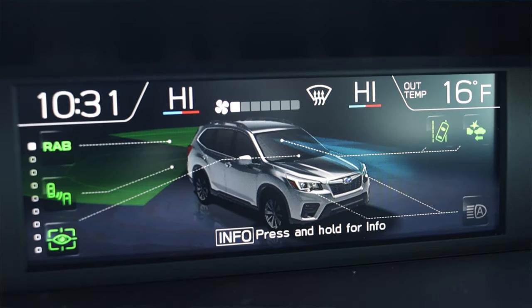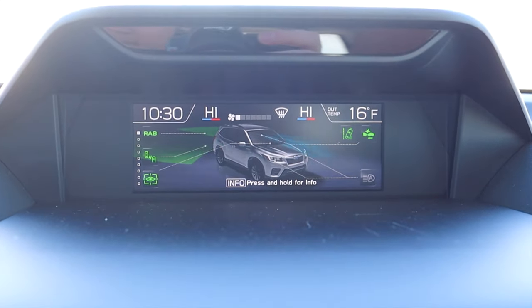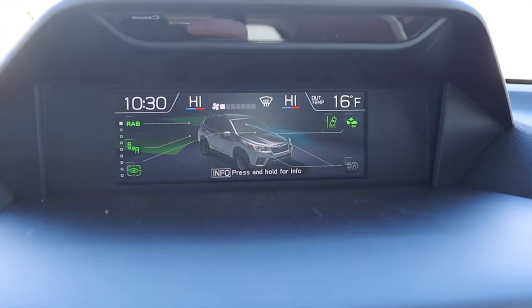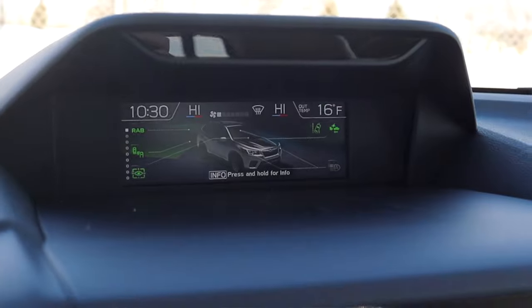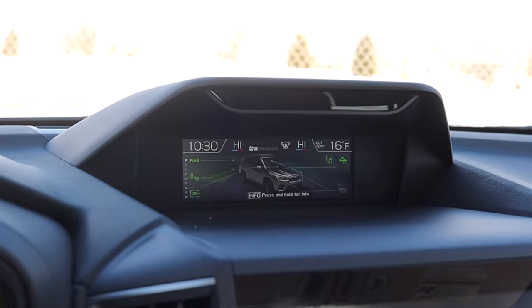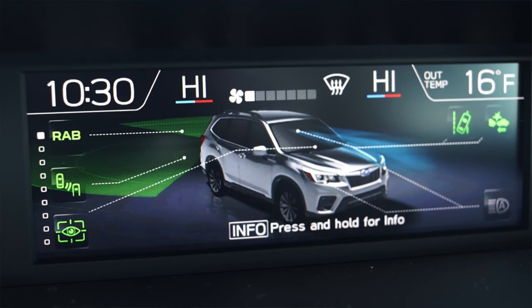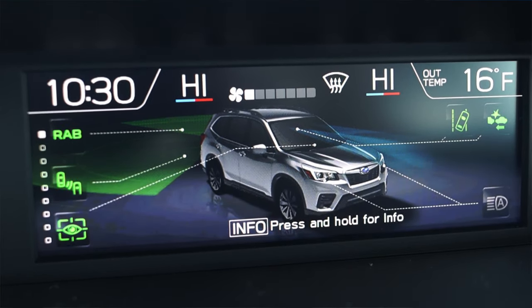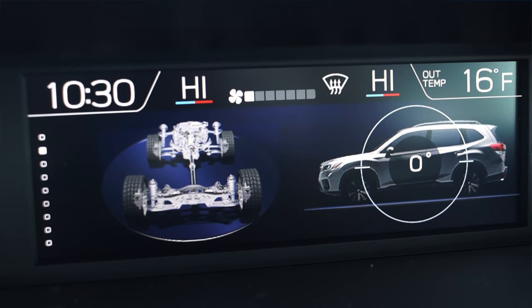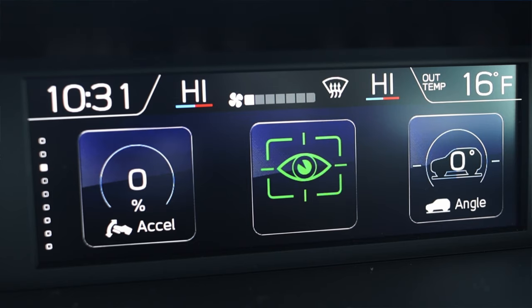I absolutely love this screen from Subaru. A couple other Subaru models get it, like the Subaru Ascent, and I think it's genius. It's this other little sort of monitoring screen that has nothing to do with the infotainment, and it just makes me feel like this is a more purpose-built, rugged vehicle. You know, Toyota Corollas don't come with telemetry on them. This is meant for off-roading, this is meant for adventuring, and that's very clear based off that screen.